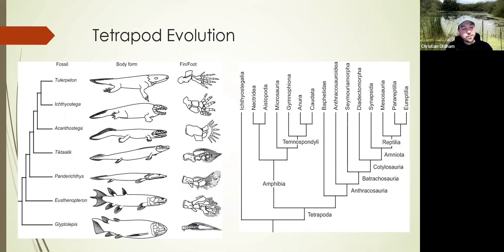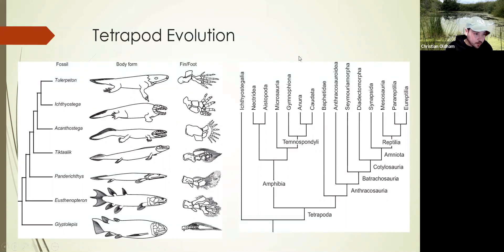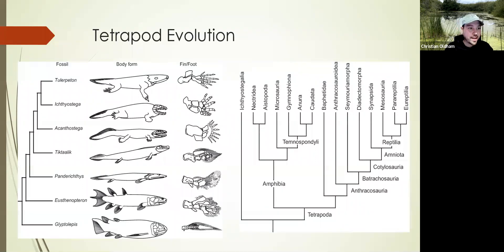When you look at the history of tetrapod evolution — moving from the different fish into early tetrapods and then amphibians and then reptiles — the amphibians are fairly early in that evolutionary tree, much earlier even than the reptiles. One of the key developments with the evolution of amphibians in respect to tetrapods as a whole is the movement from being totally reliant on water to being independent of water and more terrestrial.